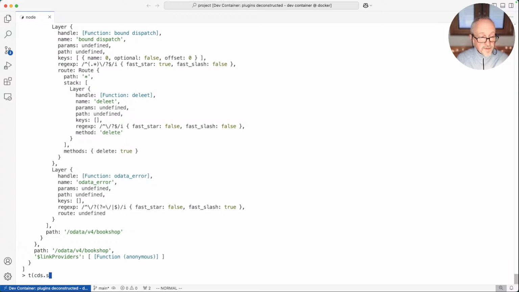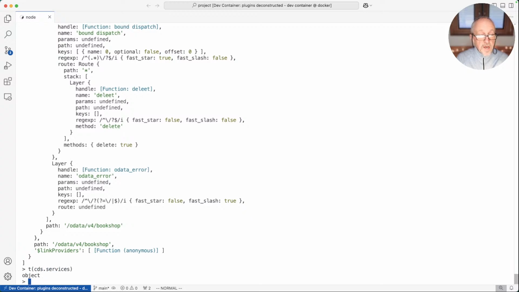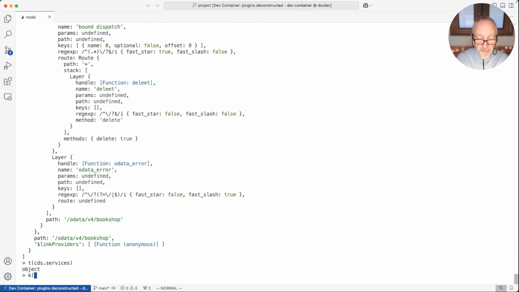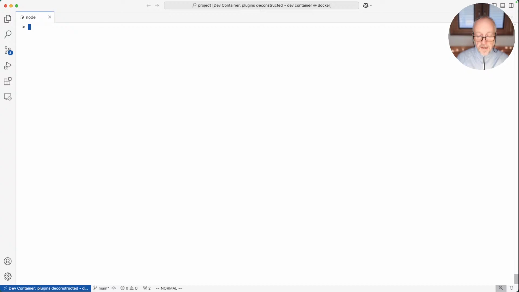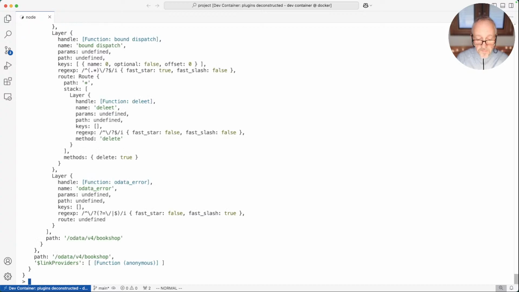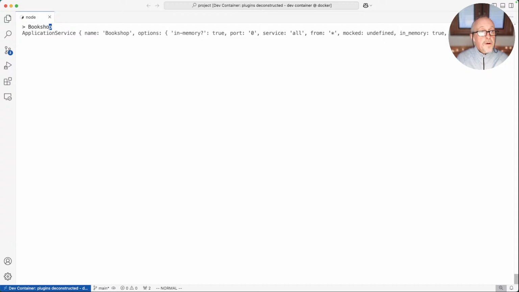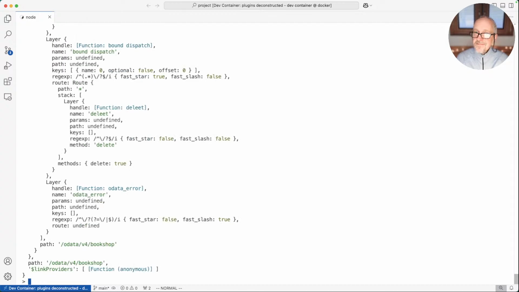And we know the keys of cds.services are those. So we can pull out the bookshop property by doing this. We could say bookshop equals cds.services. That's using destructuring. And now in bookshop, we have that, right?